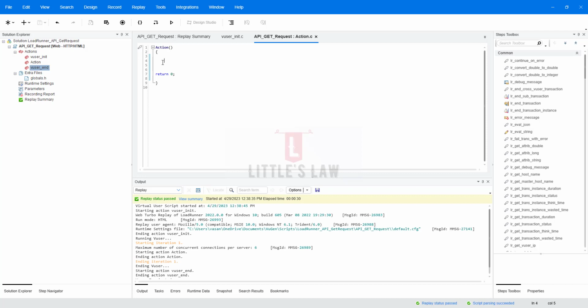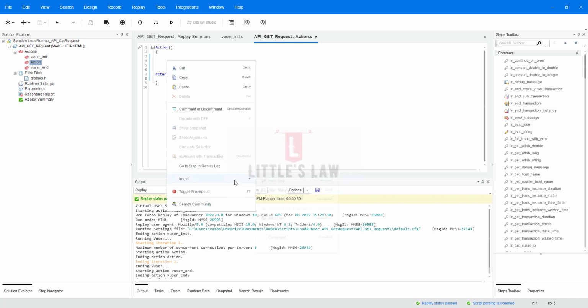In case there are scenarios where we need to create a request in vuser init, we can get the response and send it back to the request in the actions folder. But in this video we're going to see how to create two simple GET requests using LoadRunner.